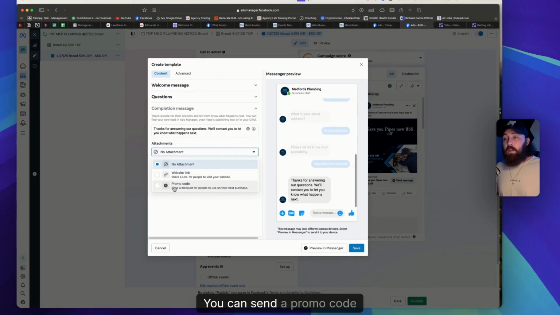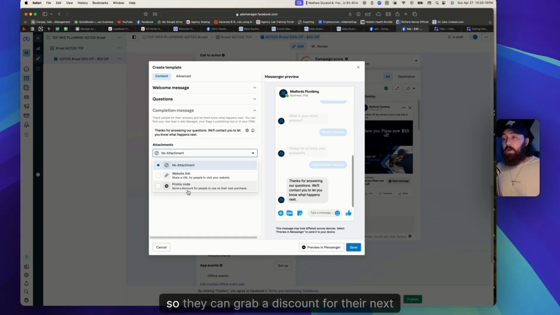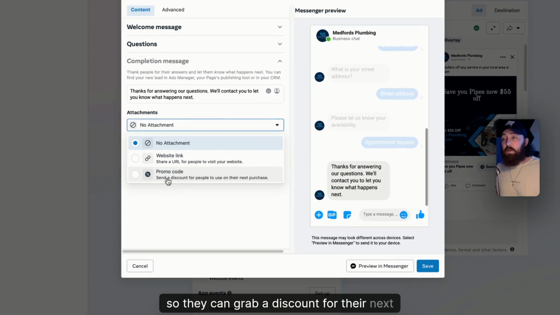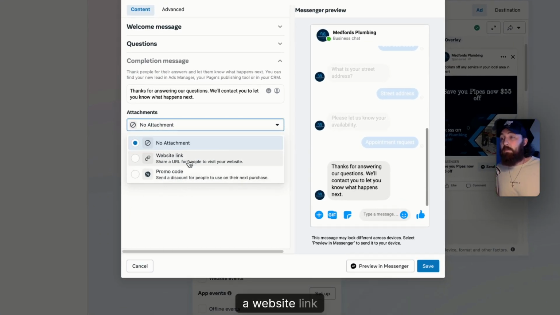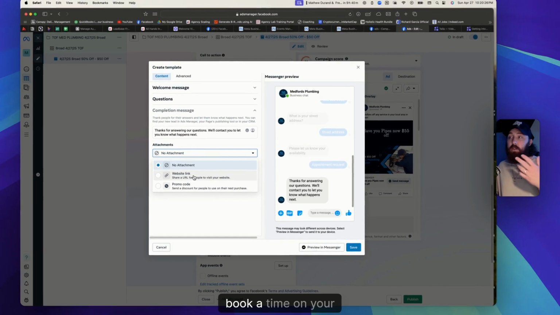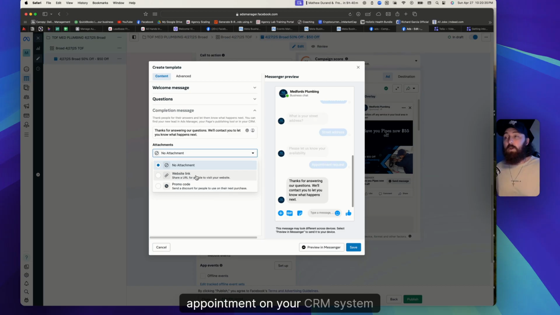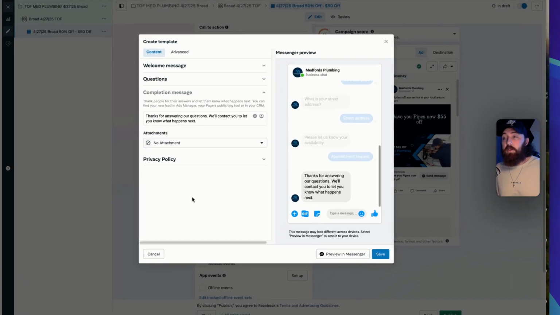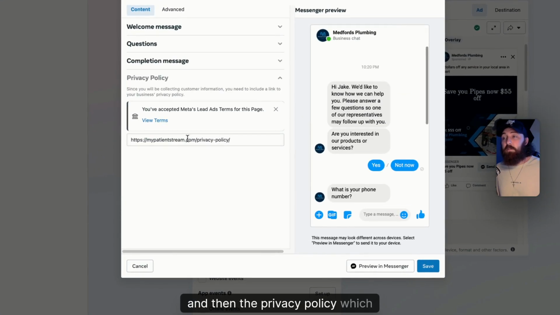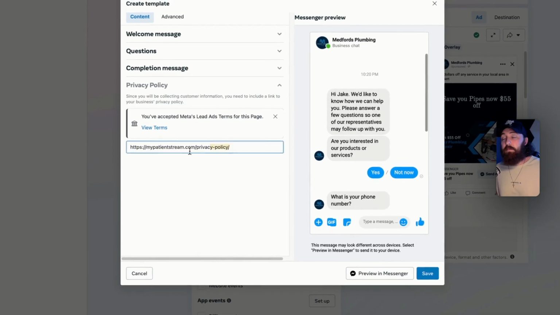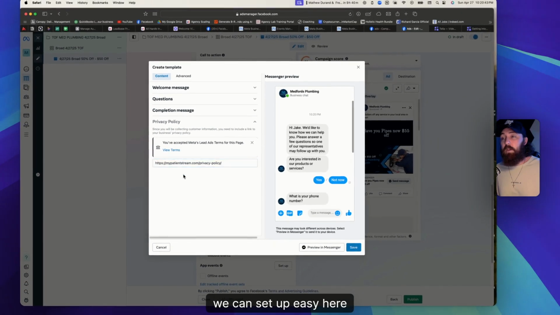You can send a promo code so they can grab a discount for their next purchase. A website link so they can go and book a time on your calendar or schedule an appointment on your CRM system. And then the privacy policy, which we can set up easy here.